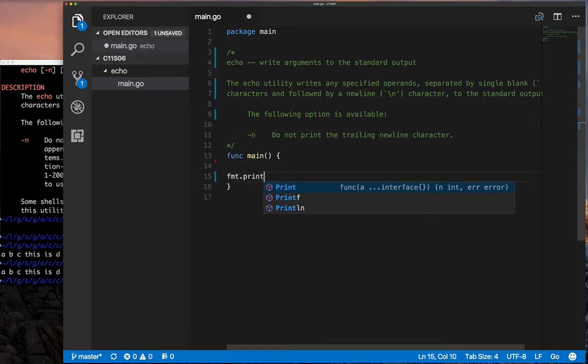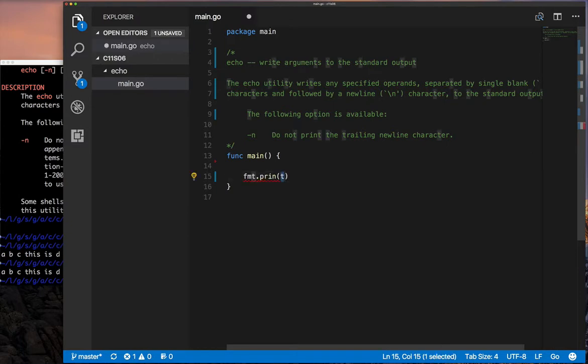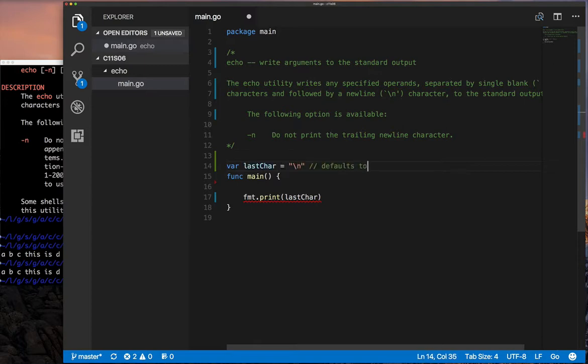So for me, in implementing this, and remember, you can try this and you should definitely implement it your way. Fine, if you look at mine and think you can do it better, I definitely advise you to do it. The way I think of this is that regardless of what options or arguments are passed, you have to write out a last character. And the last character is either going to be a new line character or not a new line character.